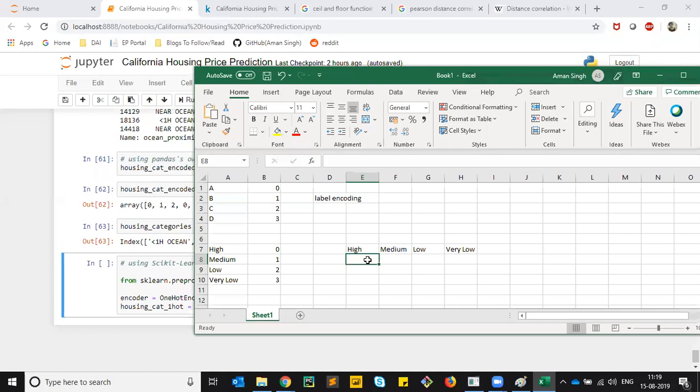So for a row where it was just high, I'll have this 1 and the rest all as 0, right? Now, if you see the label encoding for this one instance, it's 1000. That's label encoding together, and this is one hot encoding. And for a case where it's just medium, the rest are 0. For medium, it's 1, right?